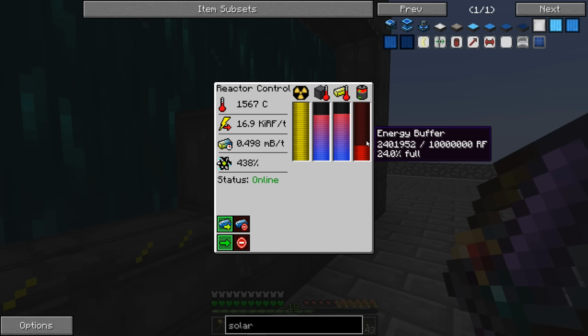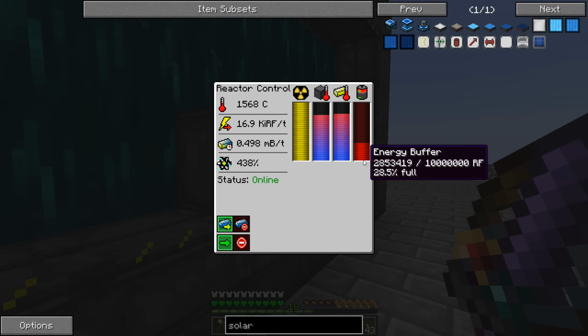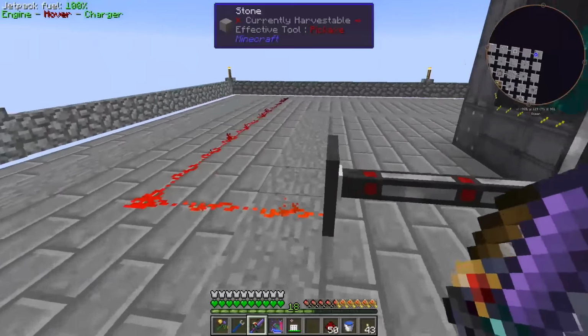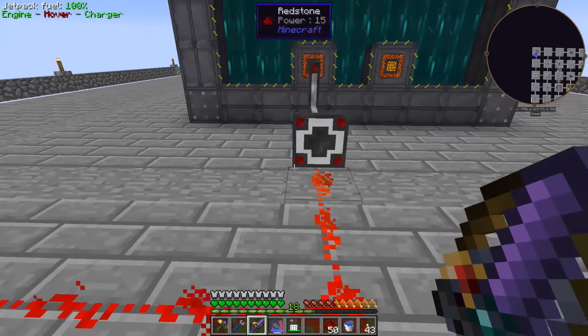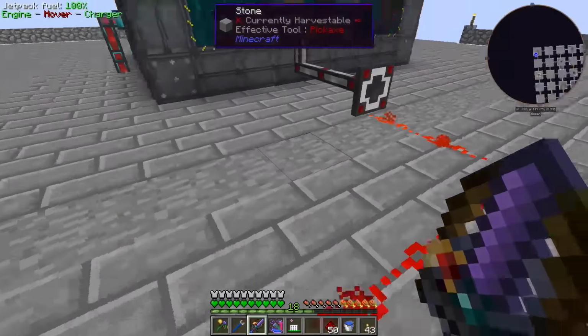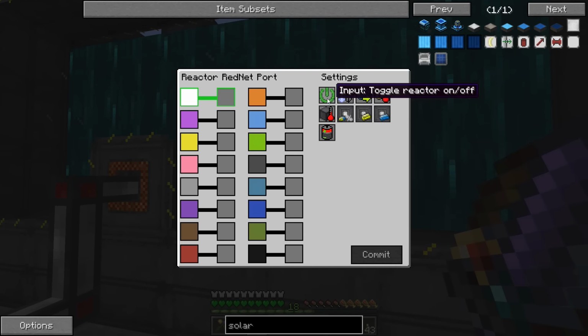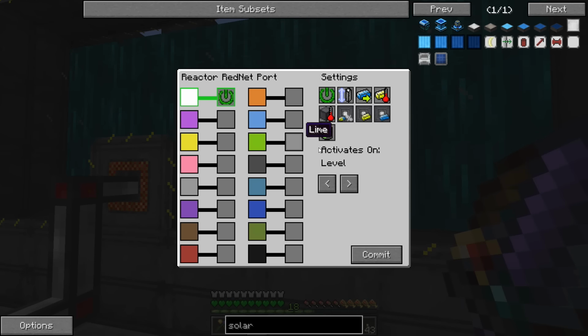Weird. So it's like the first 1 to 15% or something like that, it seems like. Yeah, it didn't all kick on at once. It started getting stronger and stronger and stronger. Okay, well, I guess that's good to know. So this one over here, let's set this thing to toggle reactor on and off. And then we want toggles activates on pulse, or we want activate on level.